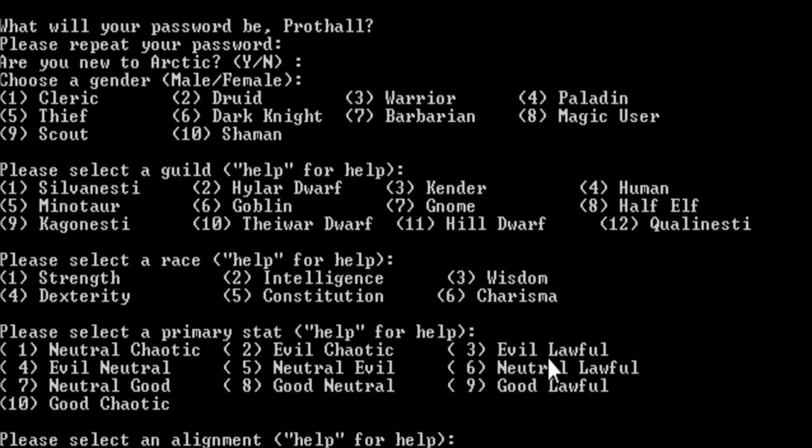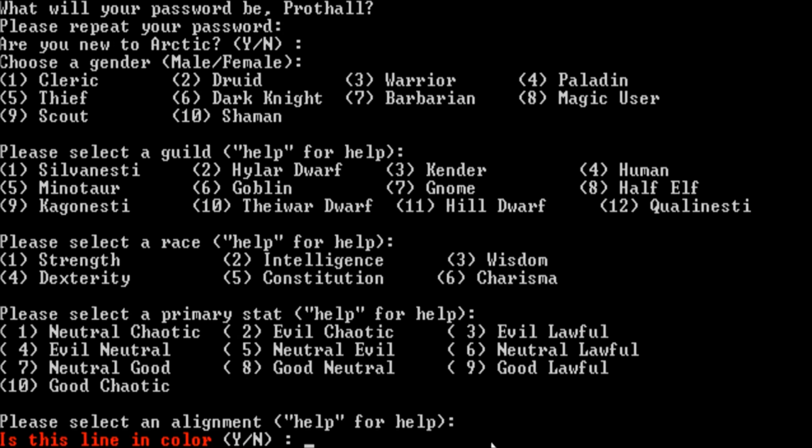It used to be a big thing for Dark Knights to make sure that you were evil lawful, just so you could get some of the Dark Knight quests once you hit level 25. I think that now you have to actually pick evil lawful, so it's not as big of an issue. But there is stuff like that that does come into play, so go ahead and just kind of research those. We're going to say, let's go right down the middle of the road and go with number 6.